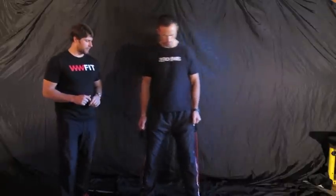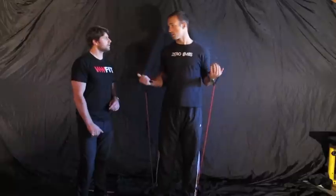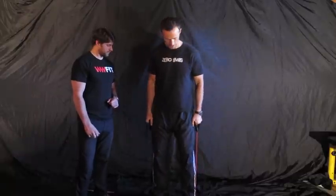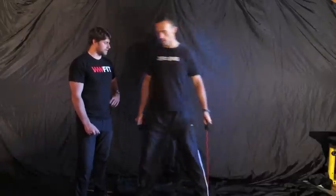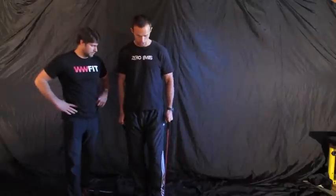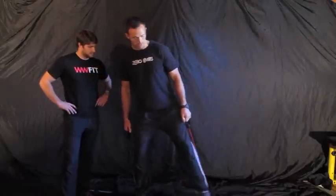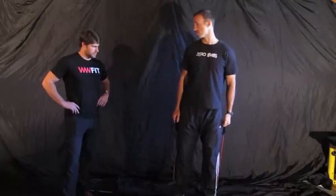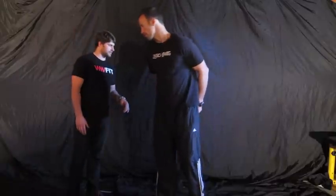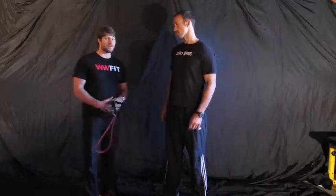He's gonna do this for about 30 seconds. A couple of important things: if you want more resistance, you can take wider steps. Every time you bring your feet together you're taking resistance away, but if you keep it nice and wide you're keeping the tension constant. So it's an exercise you can grow with. You want to make sure you're challenging yourself — not just getting a wimpy workout.